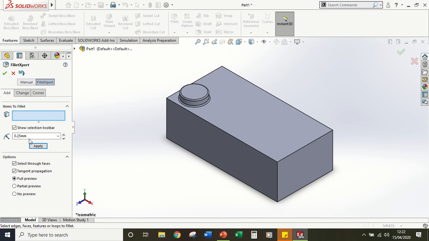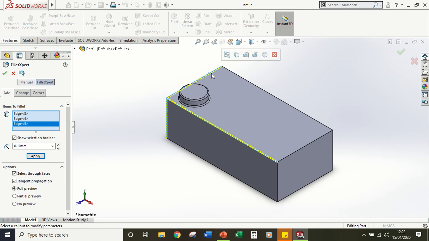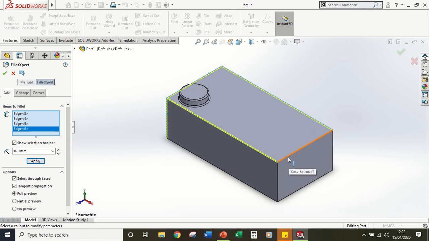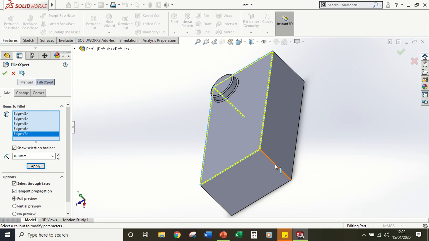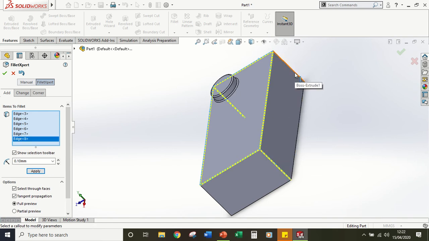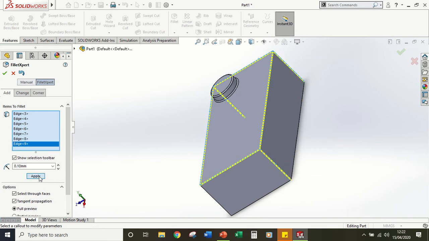I'm going to change the size of the radius this time to 0.1. And we'll make sure this is still blue. This time I'm going to select every outer edge of the object and use the wheel of the mouse to rotate around to get these two outside edges, and then click apply.